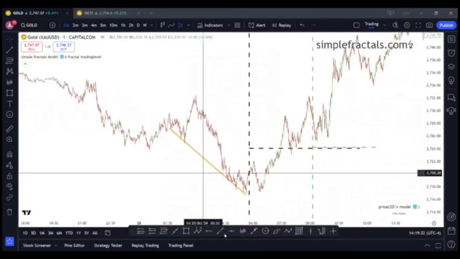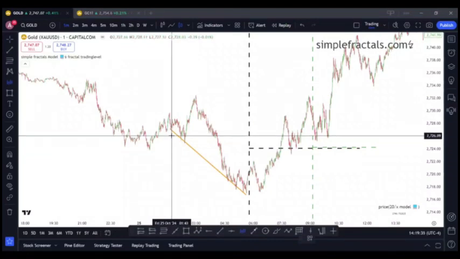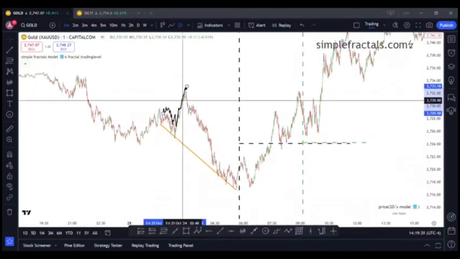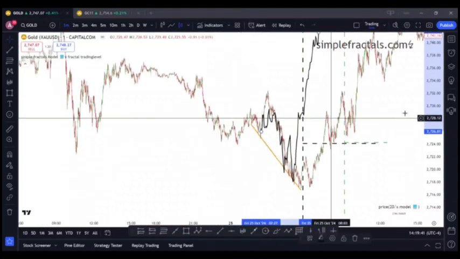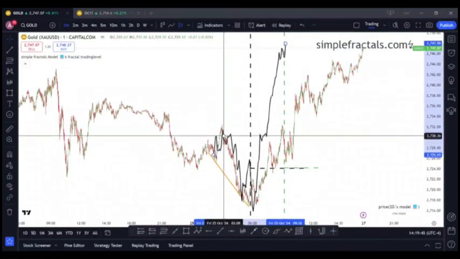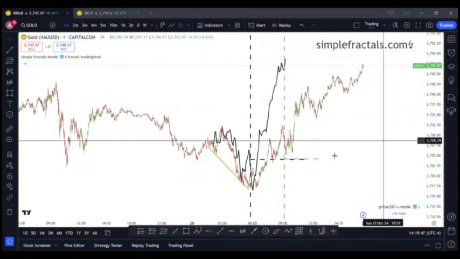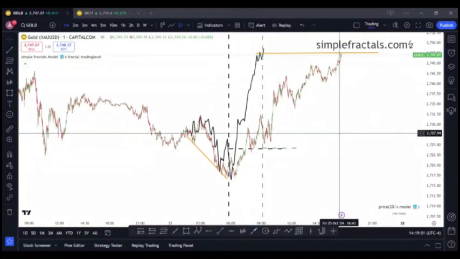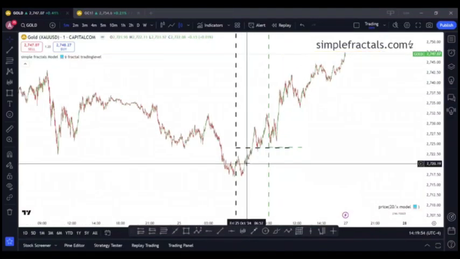And if we take our fractal right here, it will be the child wave plus the trend after the child wave. I will scale my fractal in this way, so this one right here will be my take profit right there. So this is the idea of the trade of gold yesterday.